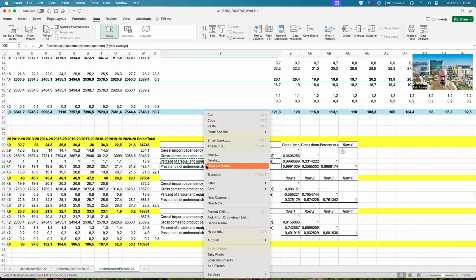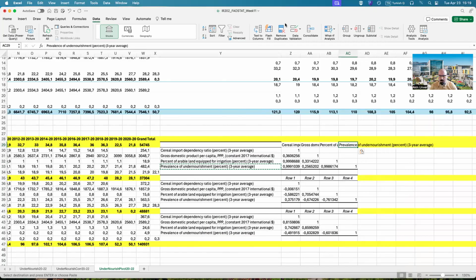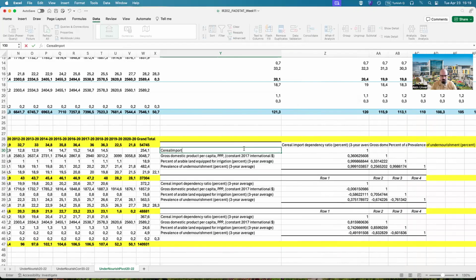And prevalence of undernourishment. Next. Maybe we can just write some variable indicator code names. These are too long. So let's, for example, call it cereal imports. Gross domestic product, GDP per capita.